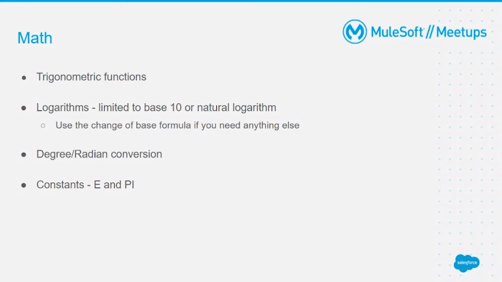For logarithms as well, there's the log10 and log_n functions. Only those two are the base ones, and it doesn't give you an option to specify a base, but there's a pretty straightforward change of base formula to switch from one base to another using logarithms. If you have a common base, just divide your value by the base you want it in.